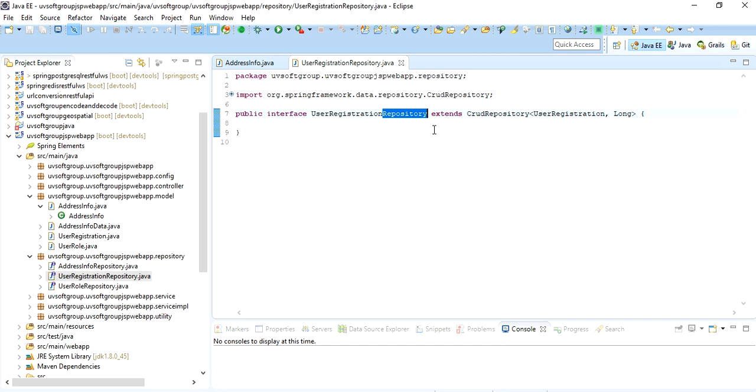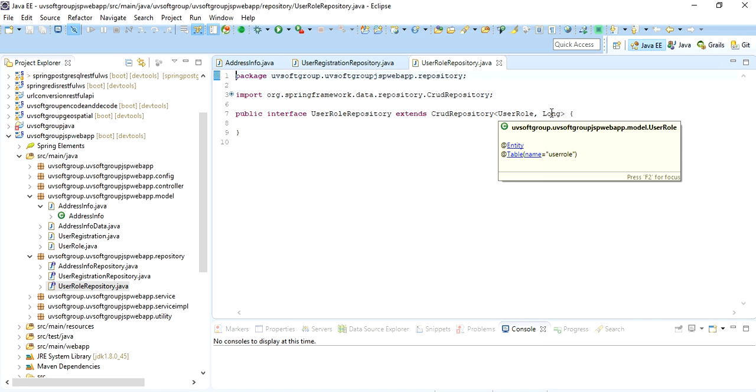So you simply define your model's interface and extend your defined interface from the CRUD repository, or even from JPA repository. The same thing is here. You see that we have three models and definitions. We do the same thing here: a CRUD repository extended with our model name, and then the primary key type, the serializer type.